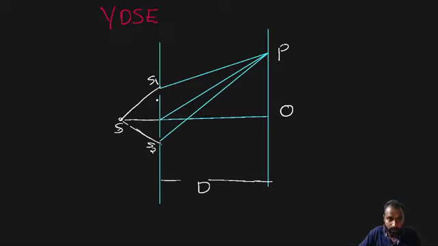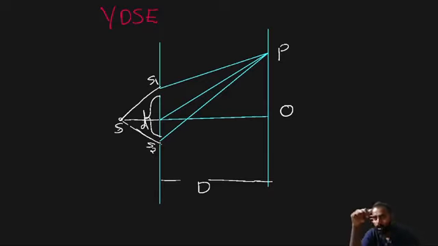And between the slits, the separation is small d. I'm just measuring it as small d. So we are expecting there is a phase difference and a path difference. Because of that, at the point P on the screen, we are getting an interference pattern. We don't know exactly what is at P.